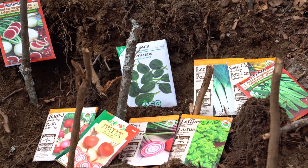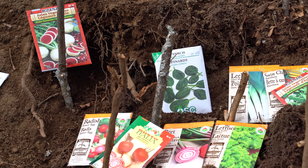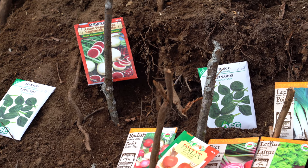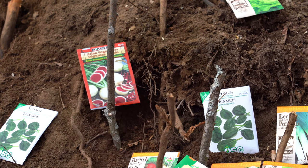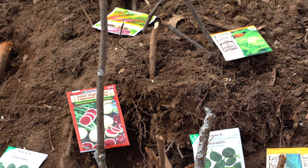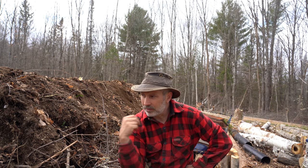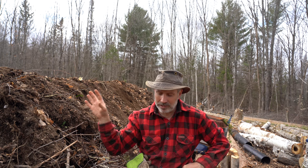What I'm planting — since it's only the second or third week of April — just the cool weather vegetables, because we still have probably a month, maybe even a month and a half before we see our last frost here. So I can't put out tender vegetables like tomatoes and peppers and anything that will get killed by the frost. So right now I've got radish, peas, beets — I think I've got carrots there, although this is not great for carrots. I'll show you all the packages of everything anyway.